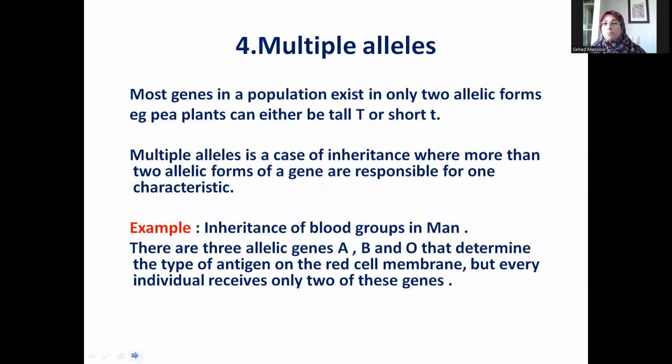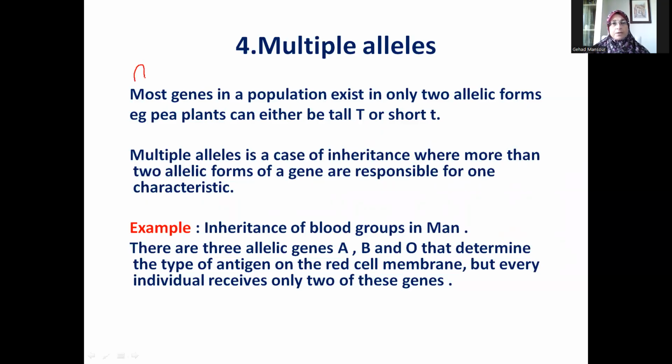Now we have a case of multiple alleles. The fourth non-Mendelian case is a condition of multiple alleles, and we have just said that the inheritance of the ABO blood system alleles is an example of multiple alleles. Of course, since most of the genes in the human population exist in two allelic forms, they are Mendelian. But sometimes, in a few kinds of inheritance, like inheritance of the blood group, you have more than one pair of alleles that controls one phenotype.